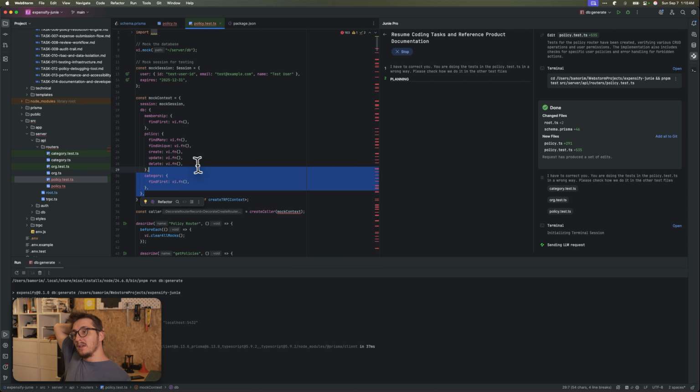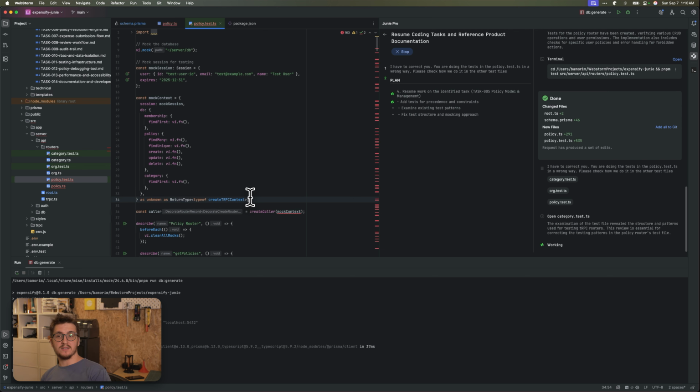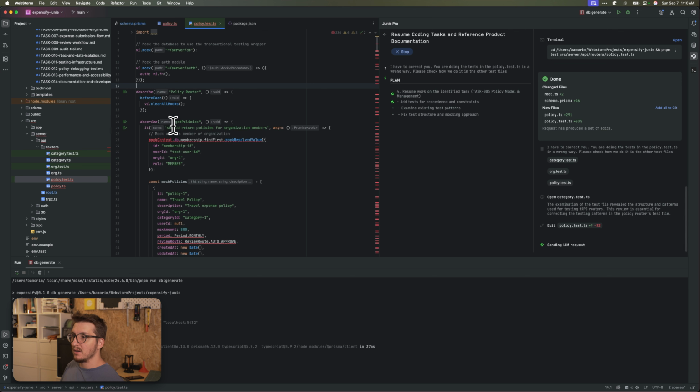I guess this is, but honestly, this is an interesting thing. In a way, I'm sad that I've done this transactional testing because it's unorthodox. But at the same time, I think it's great because it shows how sometimes these AI models struggle to adhere to the project standards.